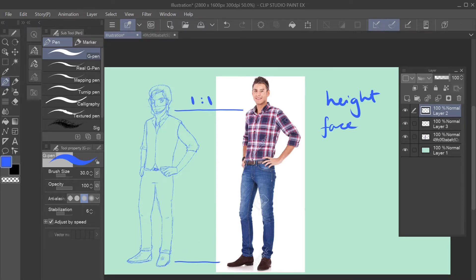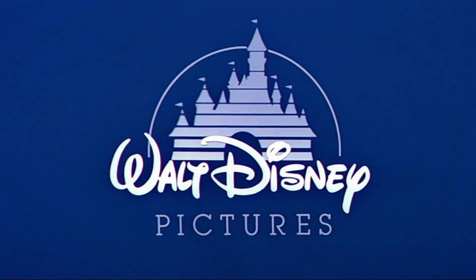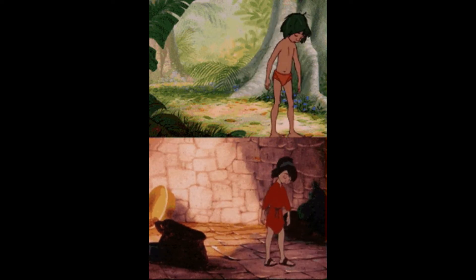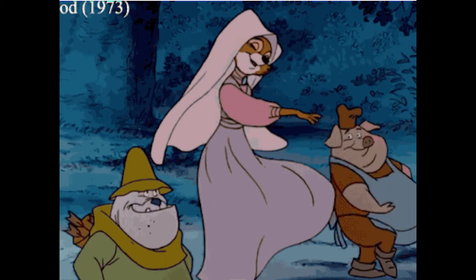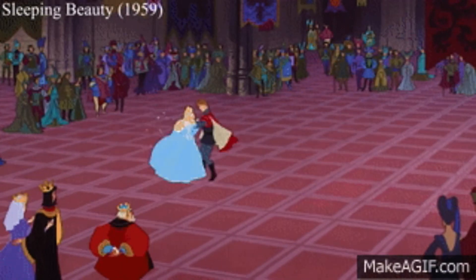By 1934, Fleischer's patent had expired, which meant that other studios could use rotoscoping for their own work. And, you know where I'm going with this — Disney. Disney have been caught reusing footage before. It's a time saver, so why wouldn't you do it? The wolves in The Jungle Book and the puppies in 101 Dalmatians is a brilliant example of this, as well as Robin Hood and Sleeping Beauty.